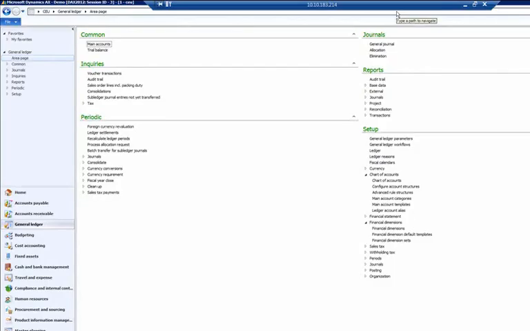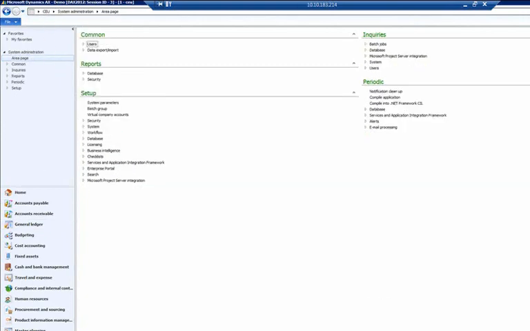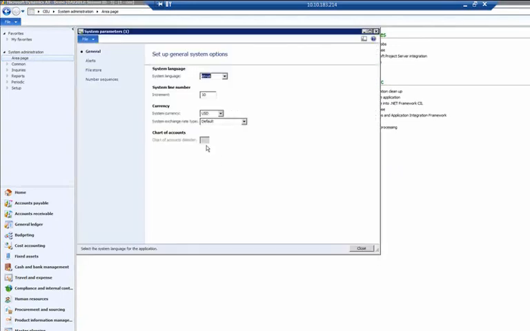First thing that we want to take a look at is setting up the segment delimiter. This is whether we want it to be a hyphen, a dot, a slash, or how we want those segments or the financial dimension values to be separated from the main account during transaction entry in the account field. So I'm going to go to System Administration, Setup, System Parameters. In this case, I have defined a chart of accounts delimiter of a hyphen. So I'll see throughout AX that the financial dimension values in my account structure, noticeable in the account field during transaction entry, will be separated by a hyphen. So you're just setting up the segment delimiter here. That's all you're doing in the System Parameters form.